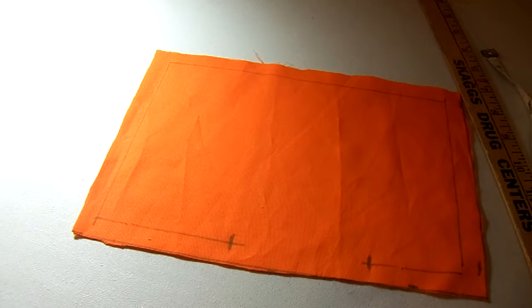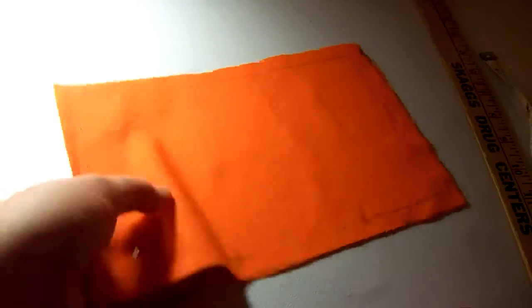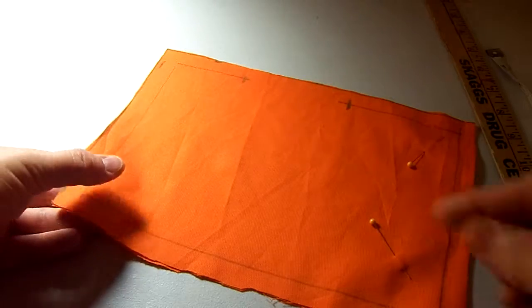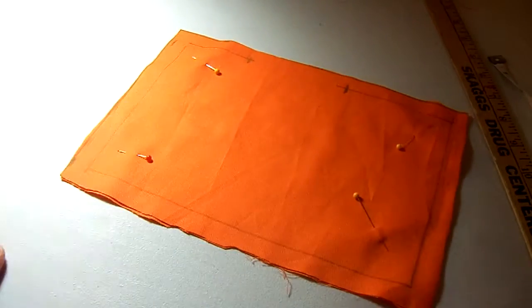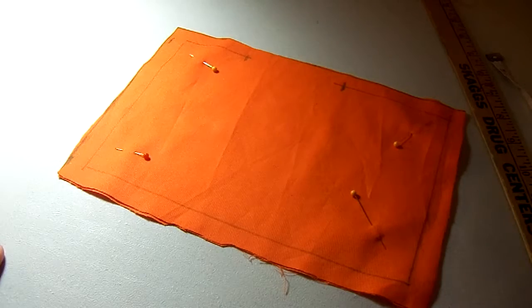Alright, so I'm going to take my pins because I don't want it to move. If you're ever dealing with minky dot or fleece or something like that, you want to pin it a lot more than this. This way, I'm just going to pin the corners. Okay. And then sew around it, turn it right side out and stuff it. And then we hand stitch this closed with a whip stitch. Okay. I think you remember doing that in class.